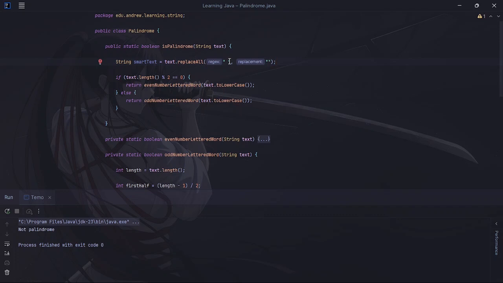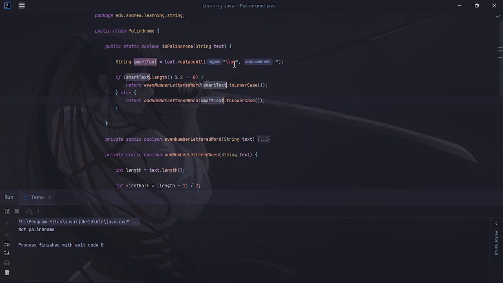So the regular expression, regex for short, is kind of annoying. There's actually a good deal of them. They're pretty annoying to get. But the one that actually targets white spaces or spaces is going to be 2 backslashes, S, and plus sign. So this will replace all the spaces with nothing, essentially removing the spaces, which I think is definitely going to be fun. And now we just need to do a little something here. Just got to alter these to instead be the smart text.